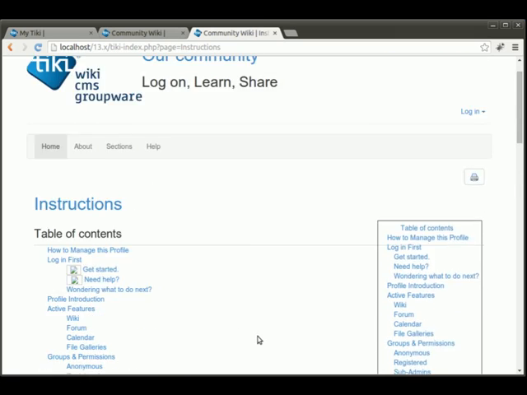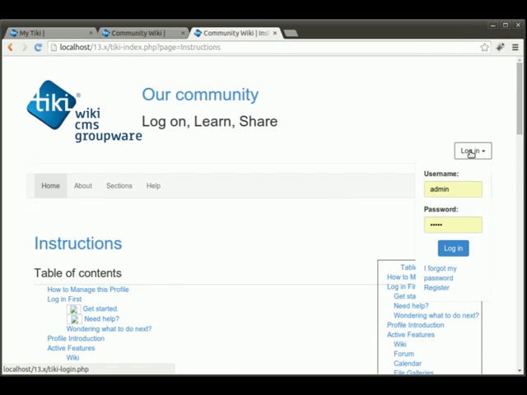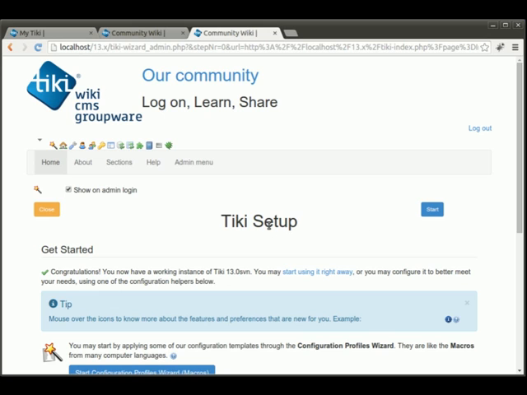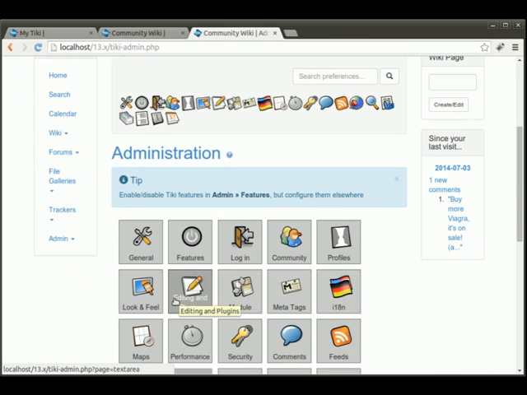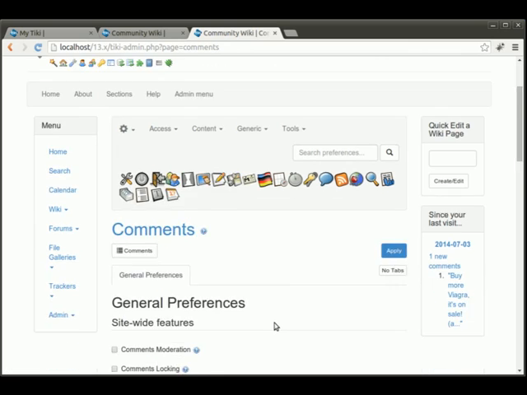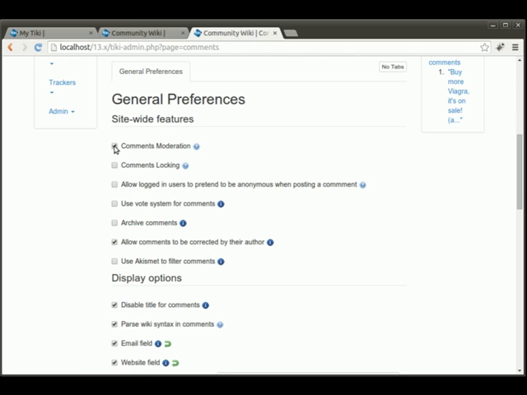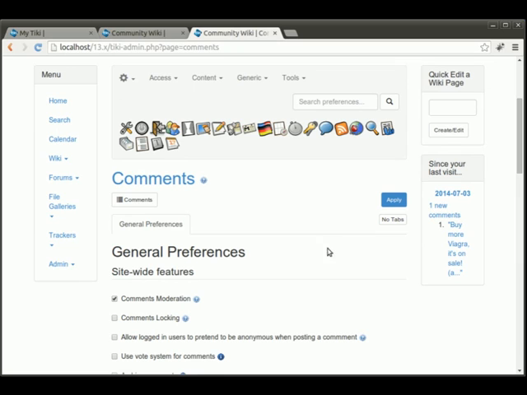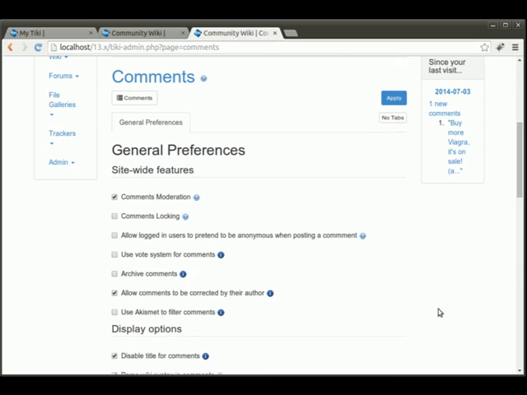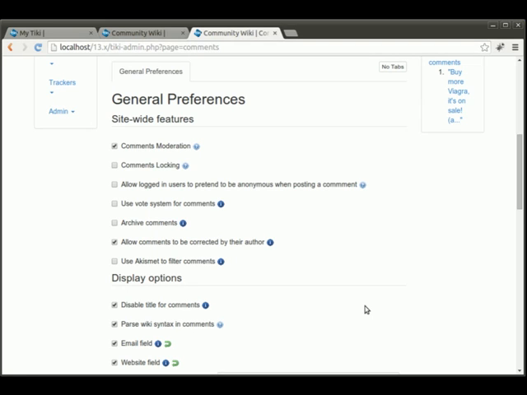Okay, let's imagine that as admins of the website, we notice that we get too much spam on our site, so we want to enable the spam, not spam, comment moderation. So before this goes way too far out of control, we see here that we get a few comments. We enable comment moderation. We could also use this rating thing for comments, but for the time being we'll concentrate just on the moderation and the banning of users.